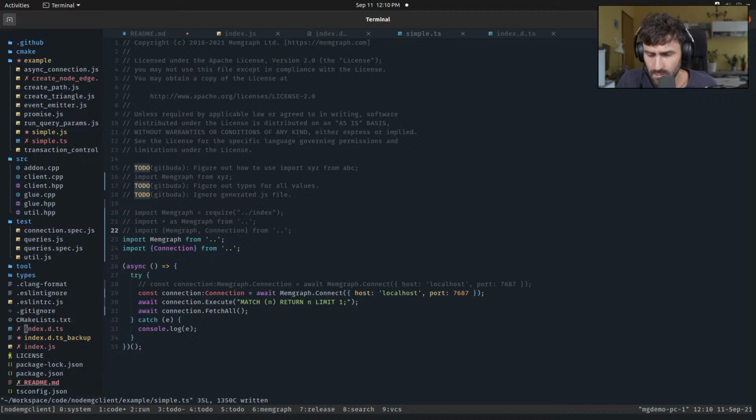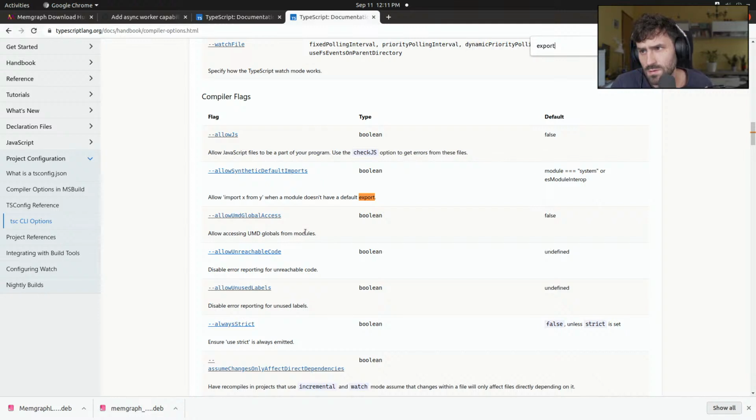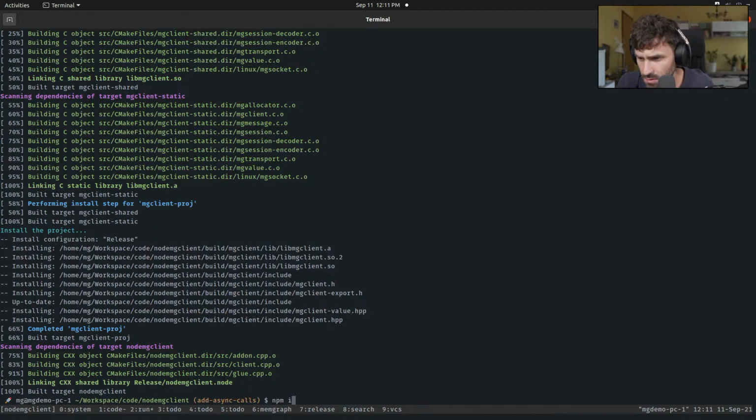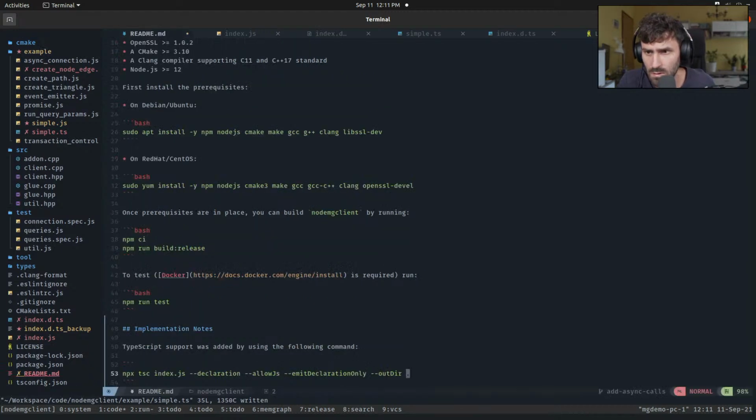Okay. Allow JavaScript files to be part of your program. Use the check.js option to get errors from these files. Check.js, nice. README allow JS declaration. Check.js. What's gonna happen with this?